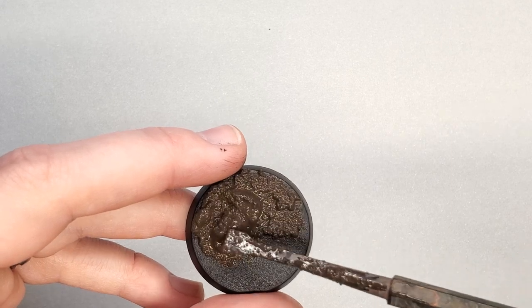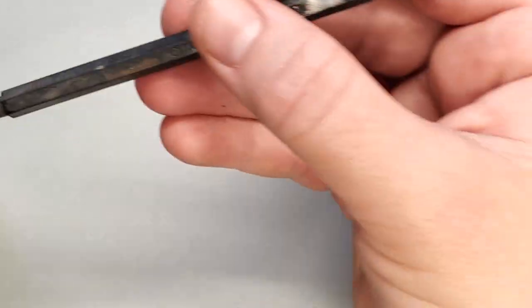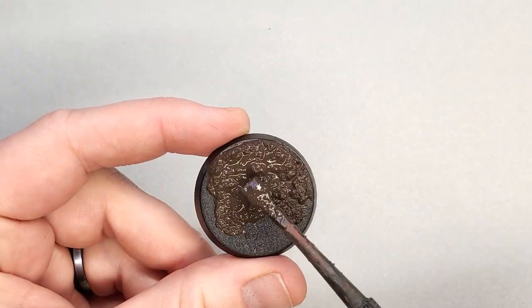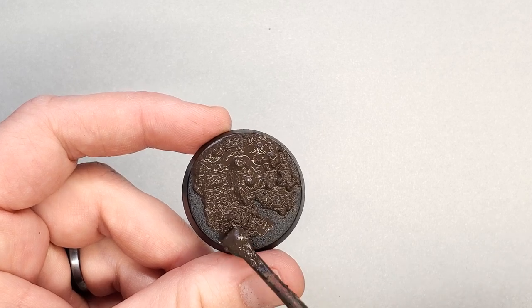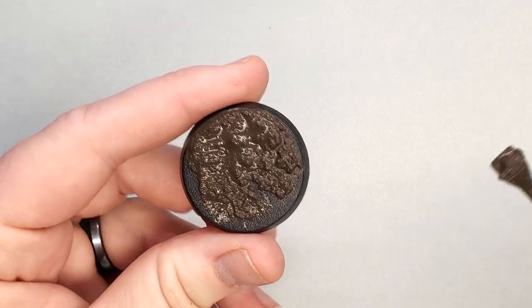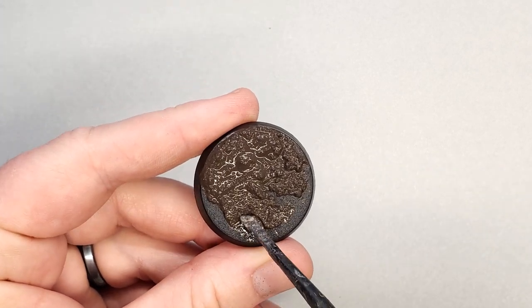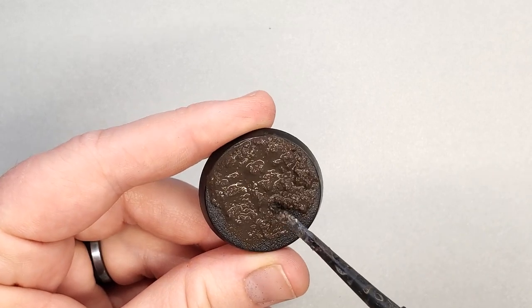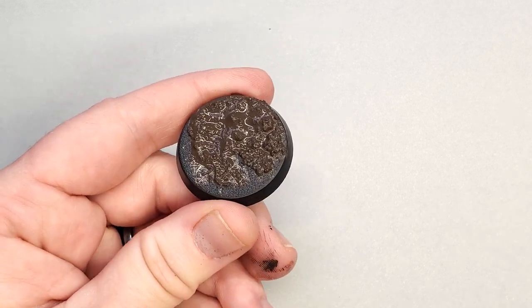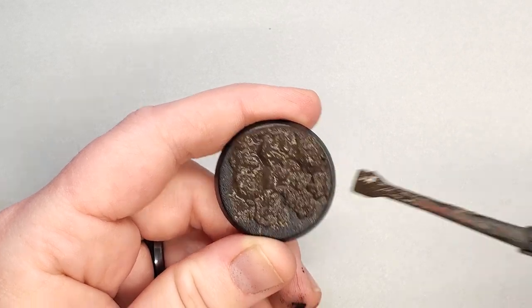One cool thing you can do with Sterling Battlemire is create the more faded looking shoreline I mentioned earlier. Using either an old brush or the edge of your spatula, you can pull the mud downwards towards where there isn't any, and because the grit is so coarse it'll leave little trails of debris behind, making it look like the ground is dissolving into the swampy water. In theory you could use both brands on the same base — combining them to create a definitive shoreline on part of the base that dissolves into a marshier area on the other.